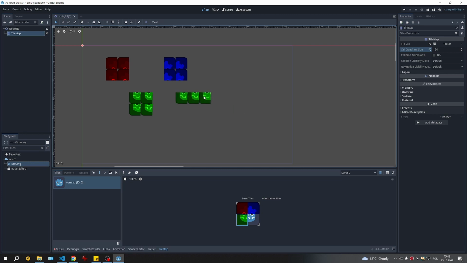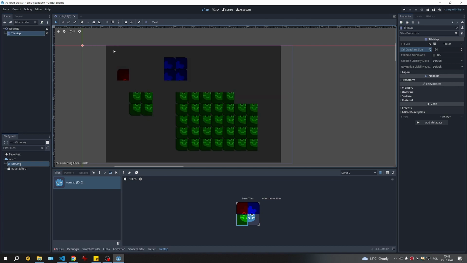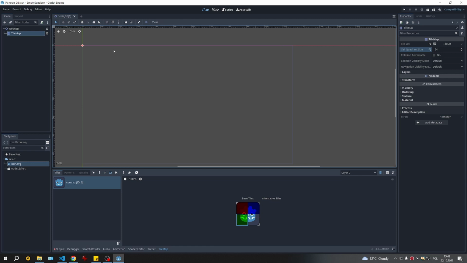Like this, or we can press left mouse button and hold, or we can press a rectangle here and then we can draw a big one. And this is hold the left mouse button, and we can remove every single time with the right click, and it also works with the rectangle.